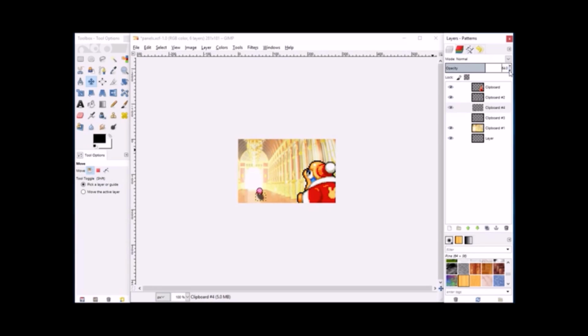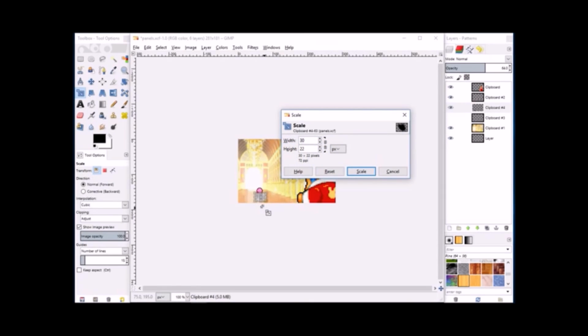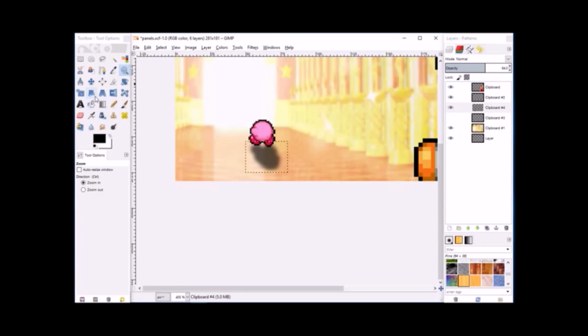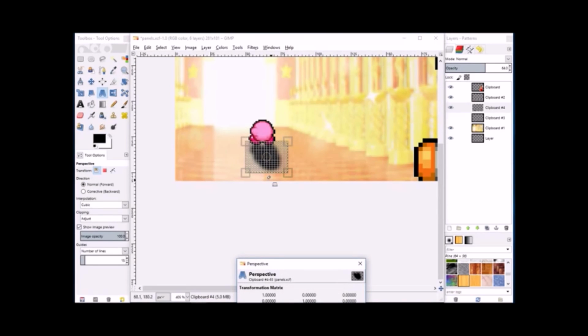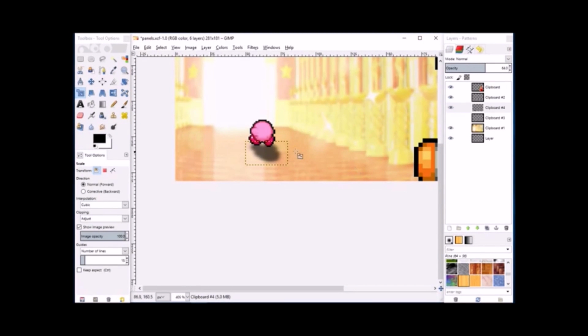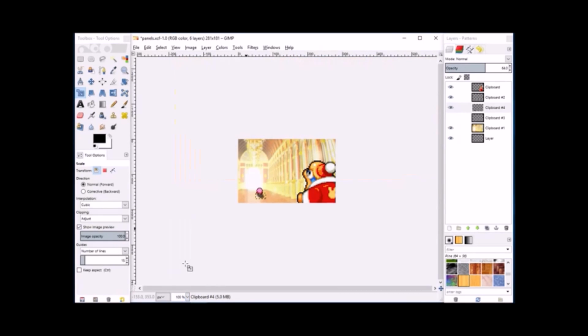Bring down the opacity to that. And let me try to shrink it real quick. Let me see something. Hold on, let me zoom in. Okay. Yep. That looks a lot better in my opinion. Let's see. Yes, that is what I want. So, we gave Kirby a shadow.